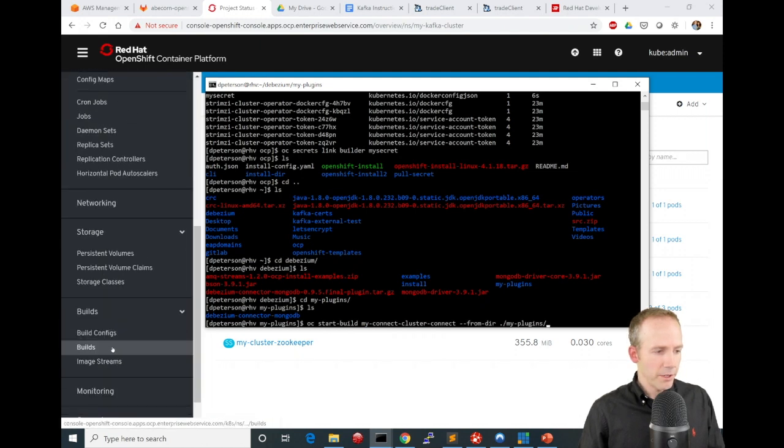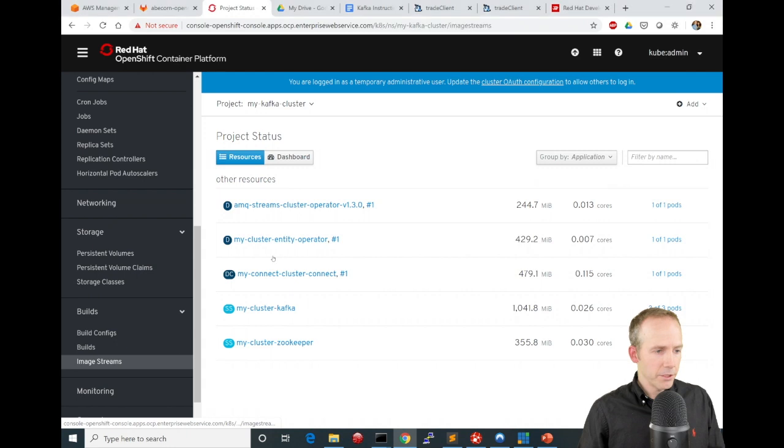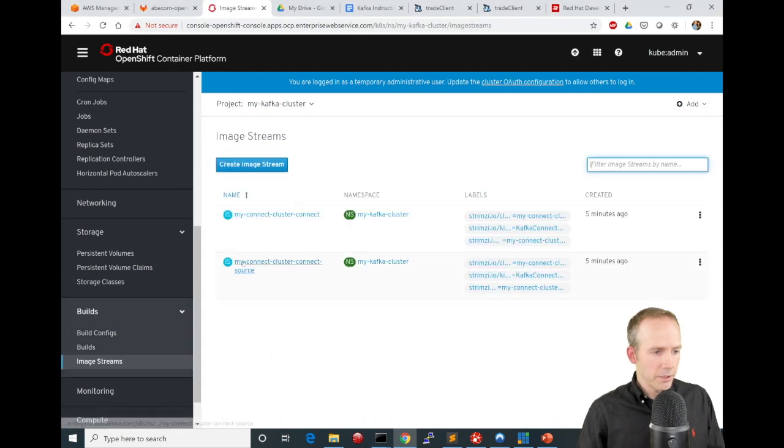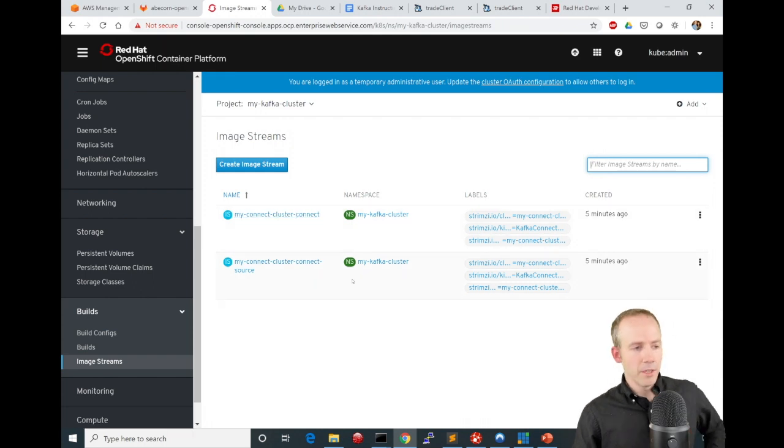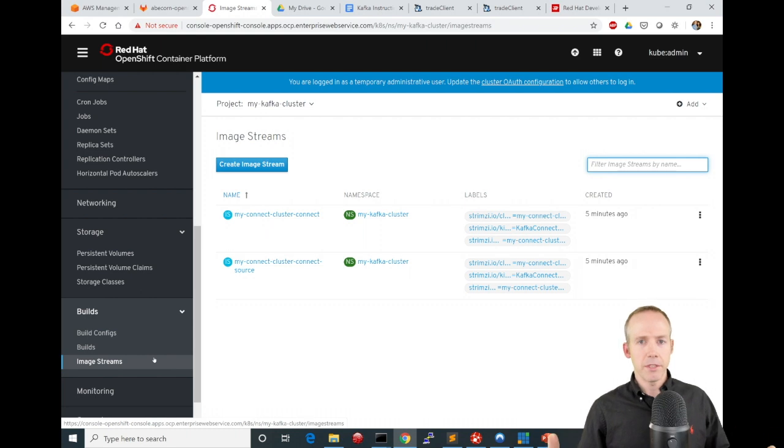If we go under our image streams, this my-connect-cluster-connect image stream, using the source-to-image build strategy, will take and combine our plugin with this image stream to have the final image that we're interested in running, which is our MongoDB plugin.